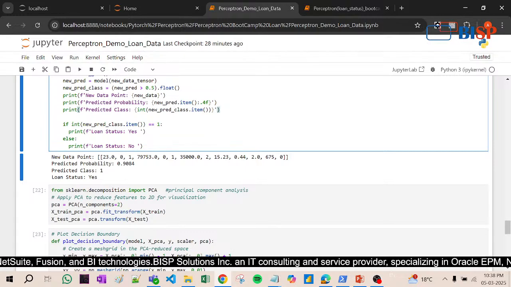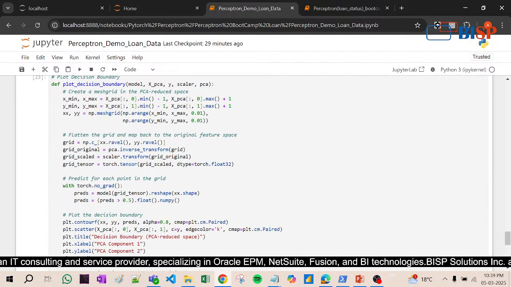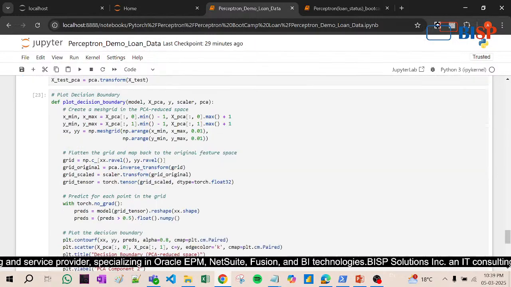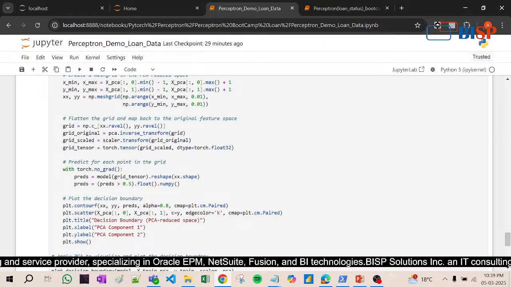From sklearn decomposition we import PCA, principal component analysis. We have calculated this also and then plotted the decision boundary. In this decision boundary you just have to pass the data in the last 3 lines.